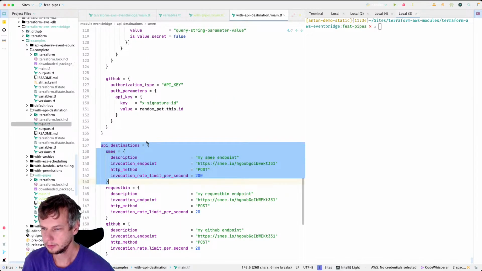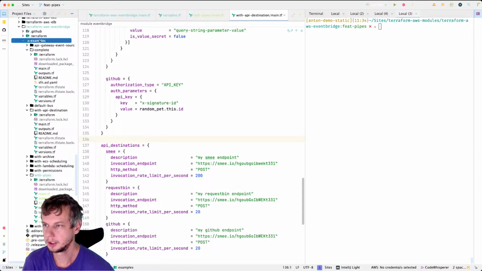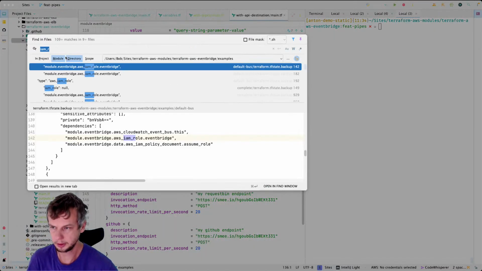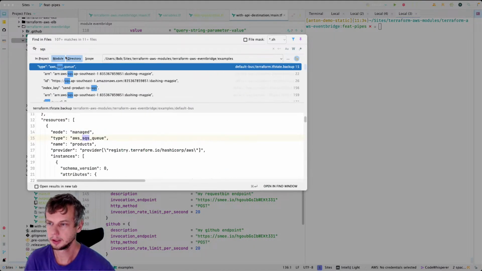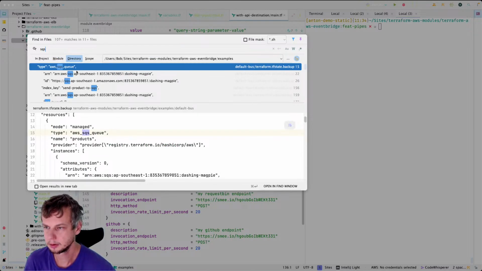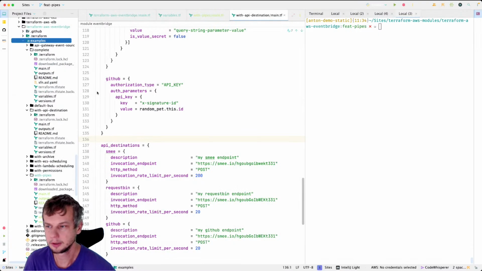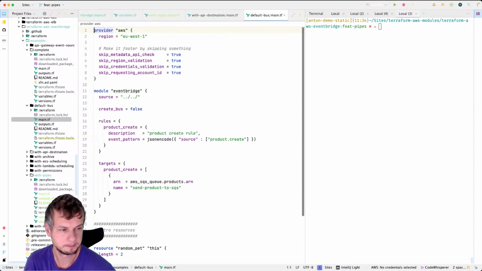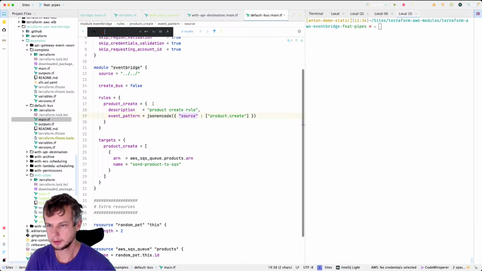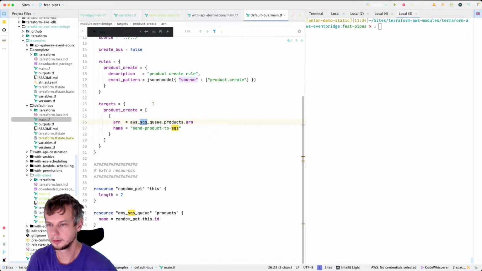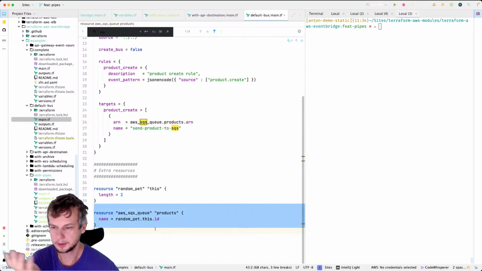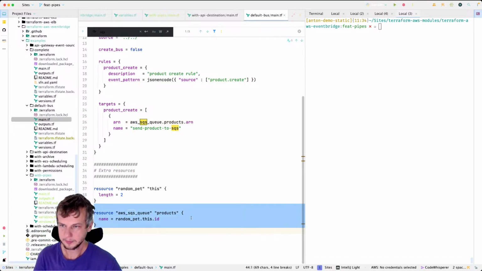Where do I make queues? I have so many examples already that it's pretty hard to navigate and just understand. Default bus. Yeah, cool. So inside of default bus, it can be target. Yeah, so I'm going to make SQS. Okay, so that's pretty much how I make queues.